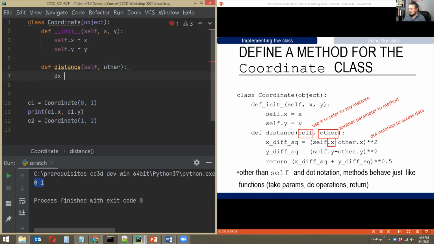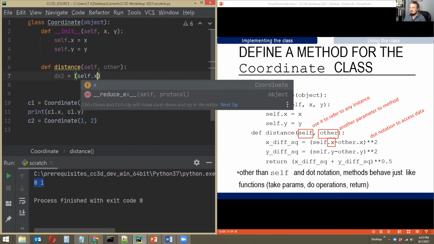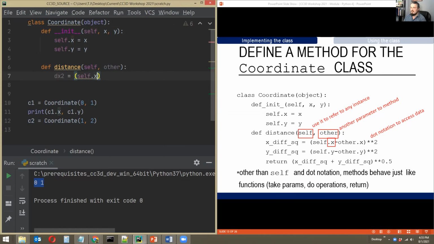Say dx2, which would be the square distance along the x coordinate. And let's do parentheses. We're going to refer to the x attribute of the instance of this class, whatever instance it is, the one that's called when someone is using our class. It's referred to as this instance's x attribute, self.x.